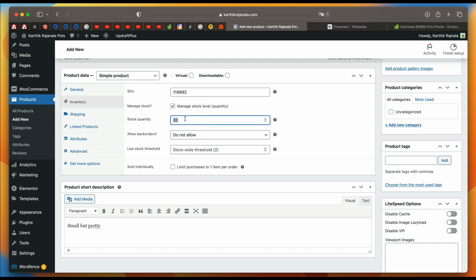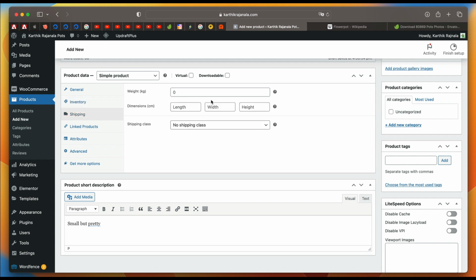So you'll enter that, and every time a user orders this product, it's deducted from the stock quantity, and you can check this. You can see that the stock quantity cannot be 0, so do not allow is a low threshold is 2. You can also set it to any number you want, but I'll just leave it to the default. You can also limit the product to 1 item per order, so one user can only purchase 1 product per order. You can click on shipping, enter the weight in kilograms, length in dimensions, 20, something like that.